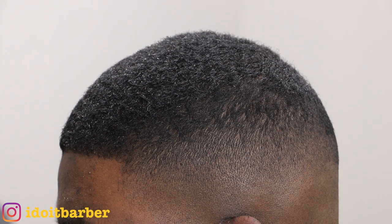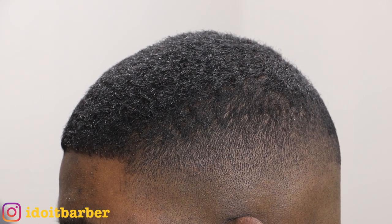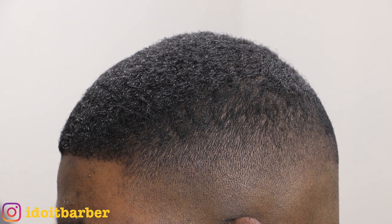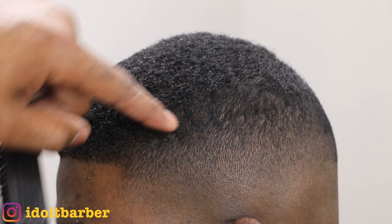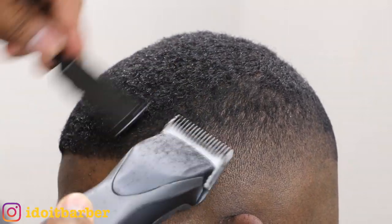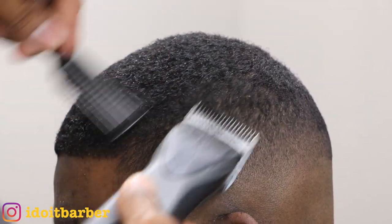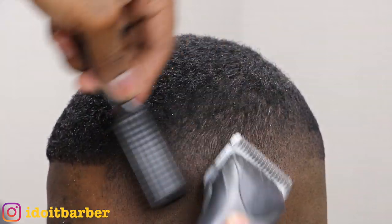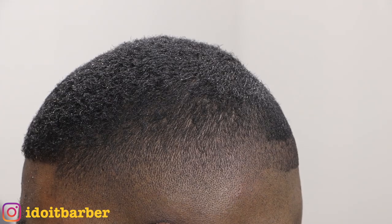I'll come back with the one and a half, primarily using the corners, because remember — go back to whatever you put it in with, which is the one and a half. I'm just using the one and a half corners to tap at some of these little dark areas. That happens sometimes — you just got a few areas and you just got to attack them. It's that easy, very simple.